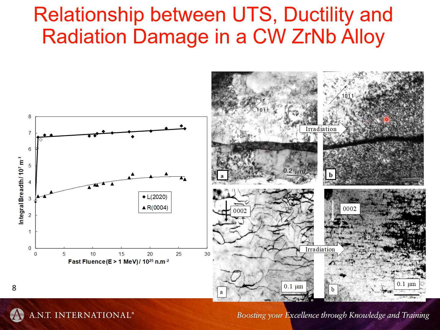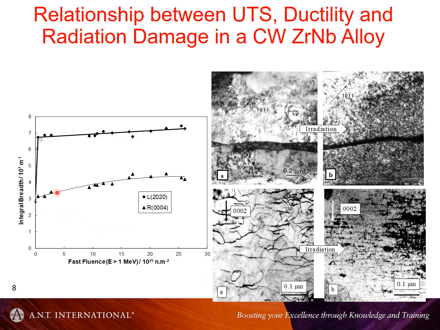It's just even more dense. You can see the loops here are lined up, but it's not nice. And likewise with the C component structure, it's a little bit easier to see because you're imaging with a basal plane reflection. A lot of this other stuff that you see up here is not in contrast. So we just see the C component dislocations and the effect of the radiation, and the primary response here is helical climb.